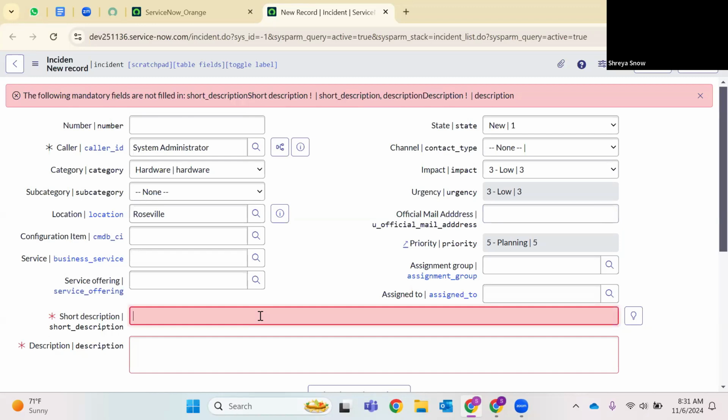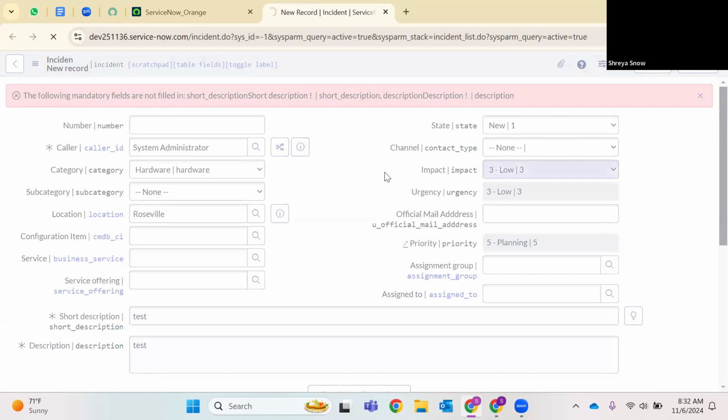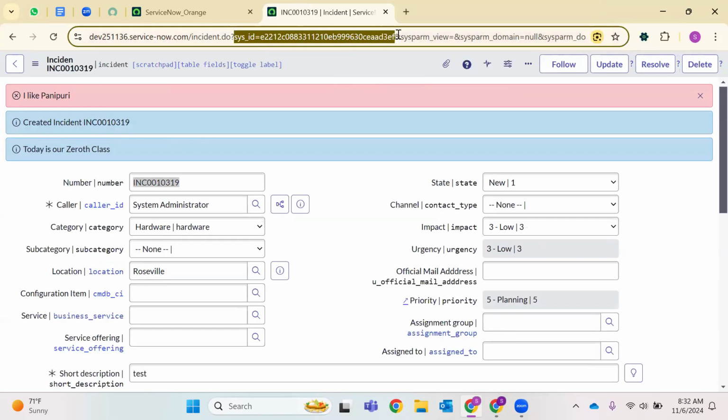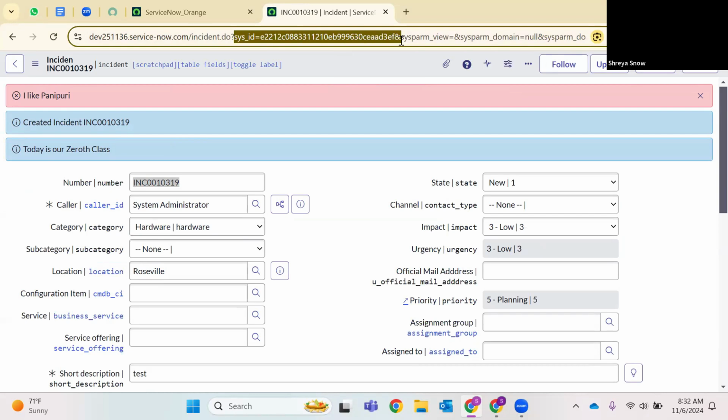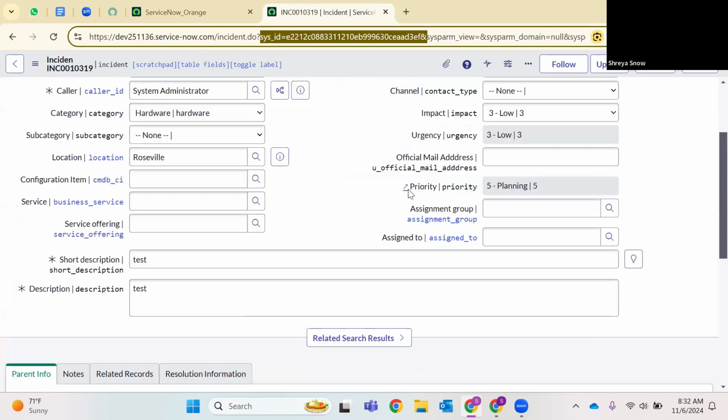incident. I'll show you. So I'll just type test. These two fields are mandatory. I'm just filling some random information. See, SLA, service level agreement, right? It's a service level agreement. If you see the SysID, this is nothing but a system ID. This is created for this particular record. I'm sorry, we made certain changes on this PDI. And if I just scroll down, there is no SLA still triggered.